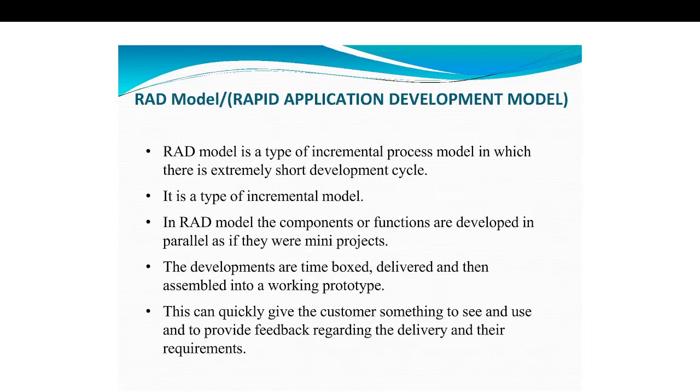The rapid application development model. The RAD model is a type of incremental process model in which there is an extremely short development cycle. In the RAD model, the components or functions are developed in parallel as if they were mini projects. The developments are time boxed, delivered, and then assembled into a working prototype.